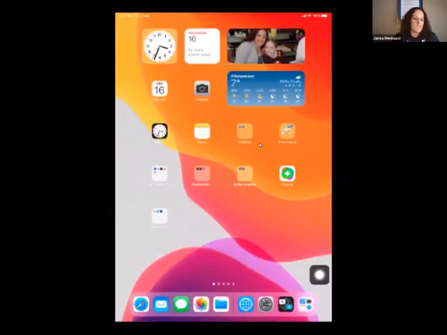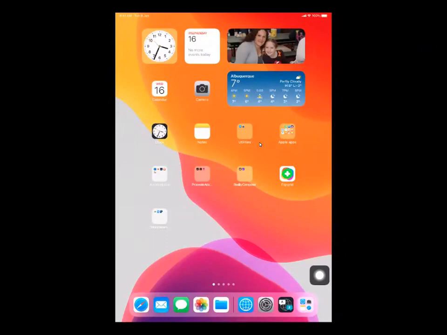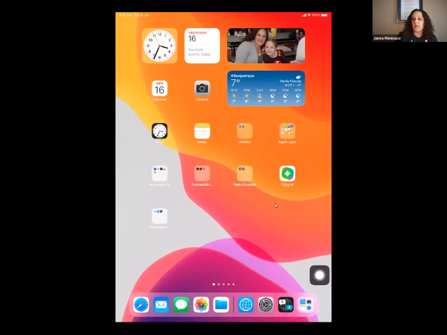Perfect. So to get us started, some of us may be running iOS 15, which when we talk about iOS, that's the operating system on the iPad. And then I was about to say, Pinay, how would you tell? Oh, how would I tell how I'm going to run it? How what my operating system is?